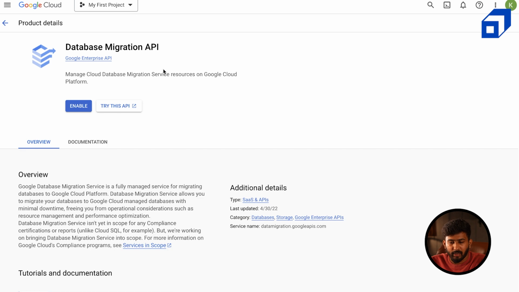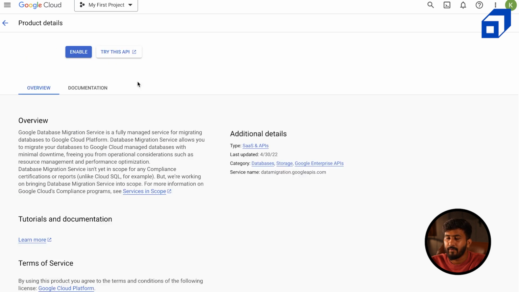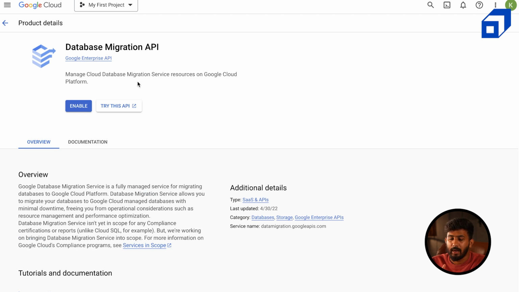So now you can go ahead with this if you want migration. So once you do this, it'll have an option. It'll ask for the source and the destination. Source would be the database from where you want to migrate the data. Destination would be the Cloud SQL database, and then the data from the source database will get copied into the destination. Yeah, so that's basically what migration of the data is.